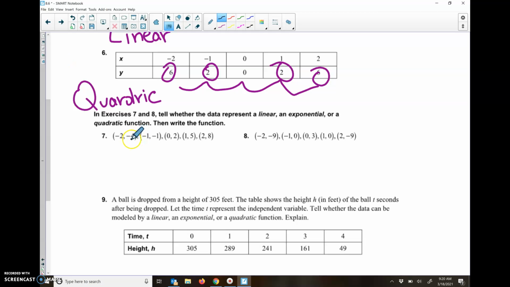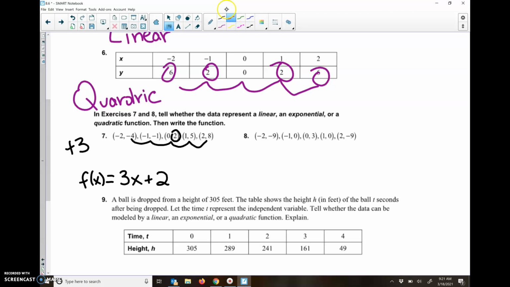So here we have negative 4 to negative 1 to 2 to 5 to 8. Again, I see an adding pattern there. It looks like we are adding 3. So when we add 3, that's going to end up being our slope. So y equals 3x, and then we need our y-intercept, which is 2. So they're asking for our equation there. It's going to be y equals 3x plus 2, although it says it's a function, so then it should be f of x equals 3x plus 2.